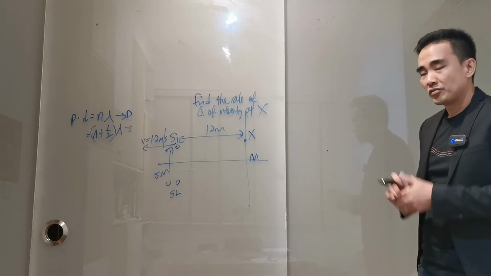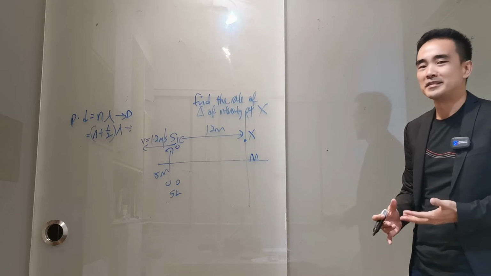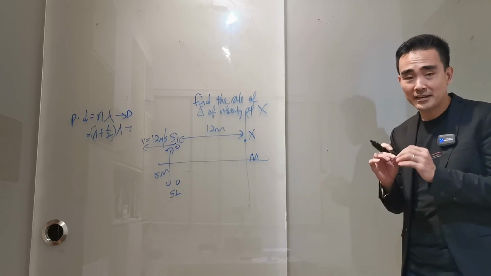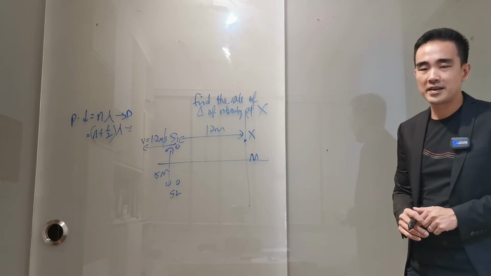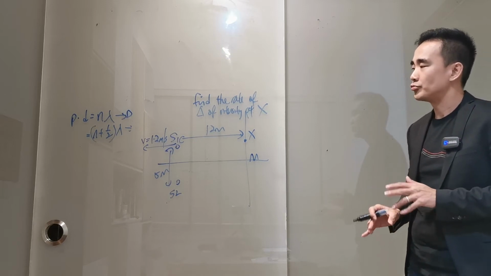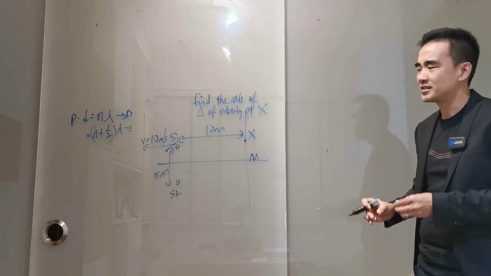Probably at this point of time, you'd like to think about what caused the change in intensity. What caused the change in intensity? Because if you can find the cause for the change in the intensity of X, then you might be able to find some hints as to how to relate the 1.2 meters per second to the answer that you need to find. So what caused that change?